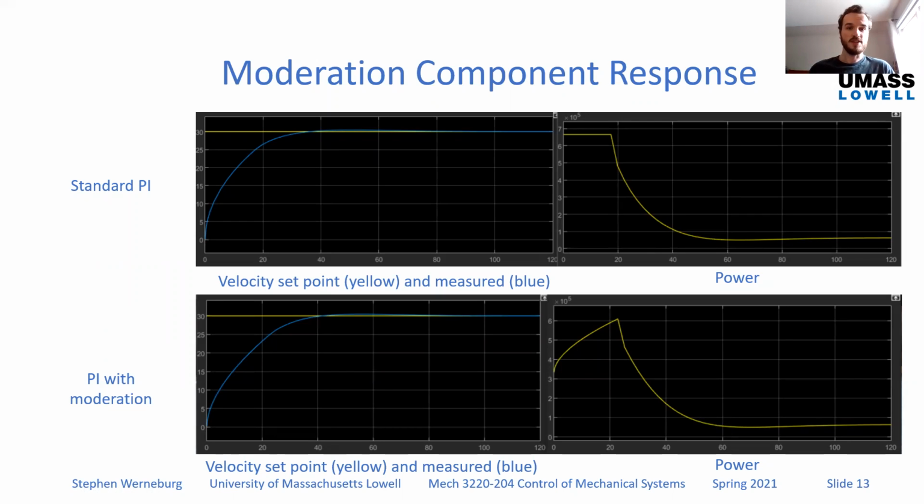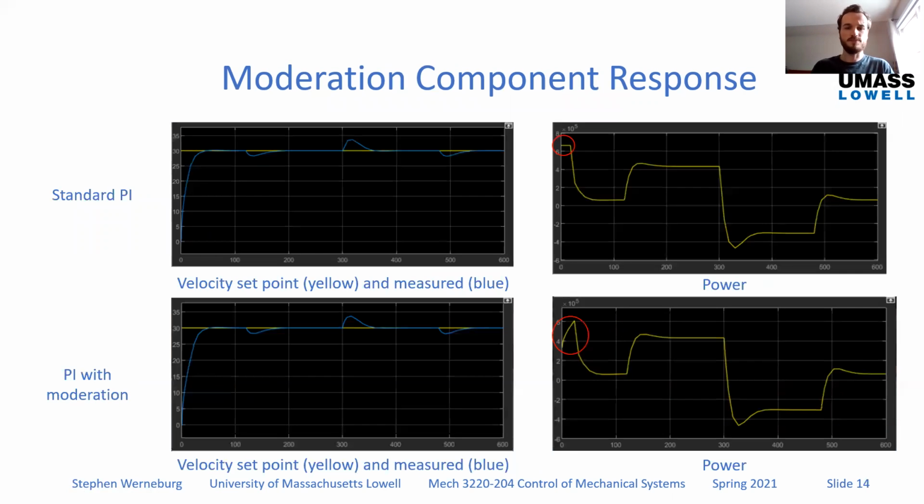On the left, you can see the top is without the moderation component, and the bottom is with the moderation component. You can see the response is just a little bit different. You're getting up to your set speed a little bit slower, which is good because I don't want to be using so much power when accelerating.